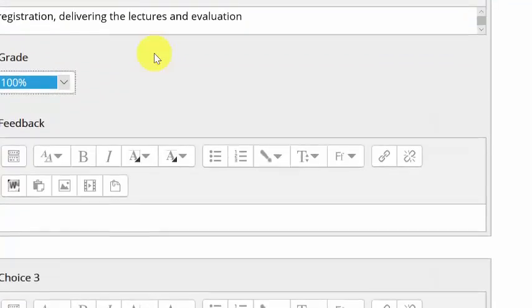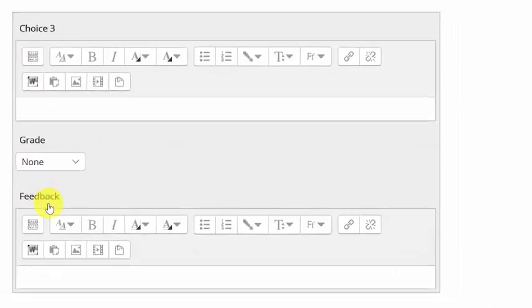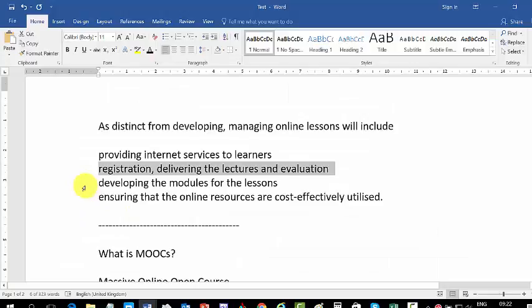So feedback, yeah, you can say these are the key elements of managing online courses. Okay. Choice number 3, developing the modules for the lesson.